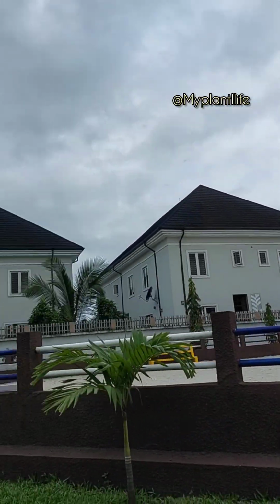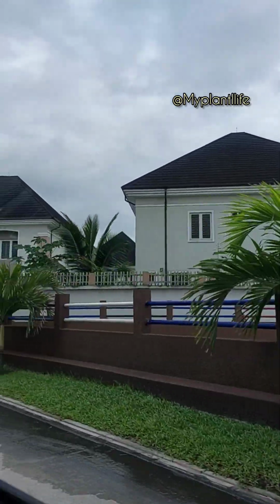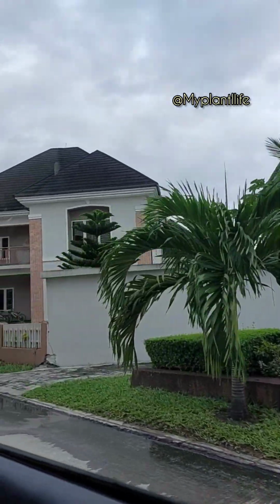Okay. So my client called me on this day to come check out her new garden. She had just moved into this beautiful estate and she was ready to set up her home garden.